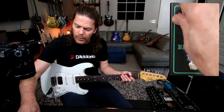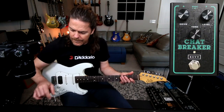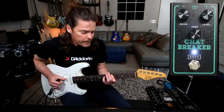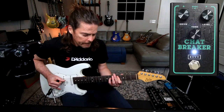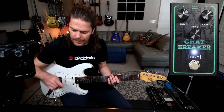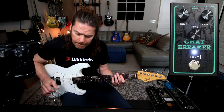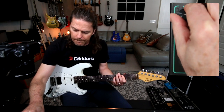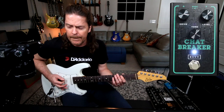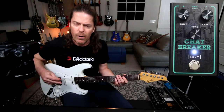Let's turn the drive all the way off. That's the drive all the way off. Here's the drive at noon. There's the drive at about 3 o'clock. There's the drive all the way up.